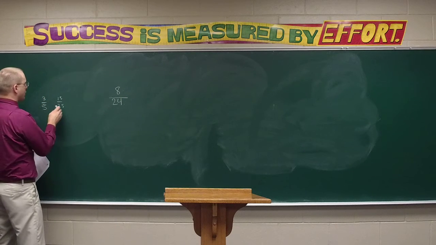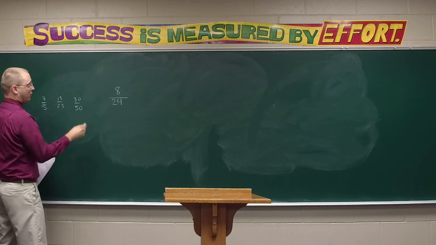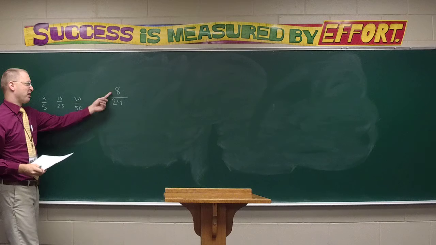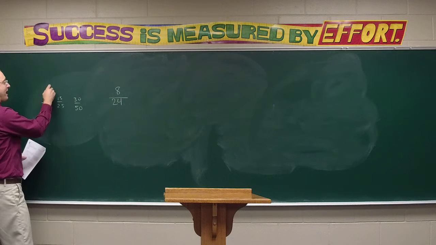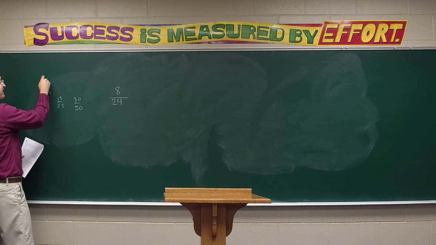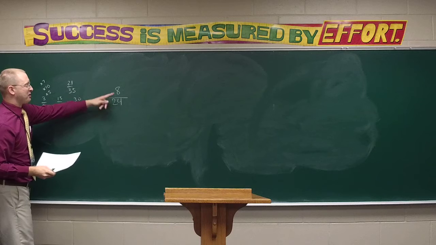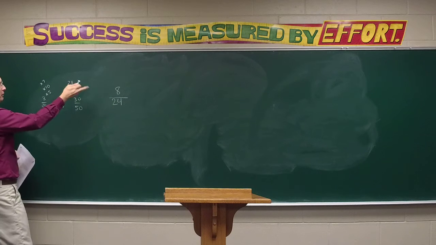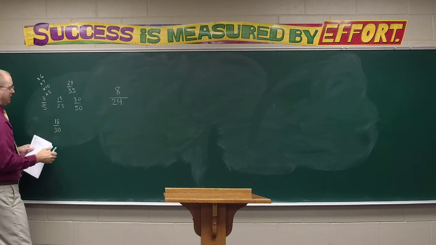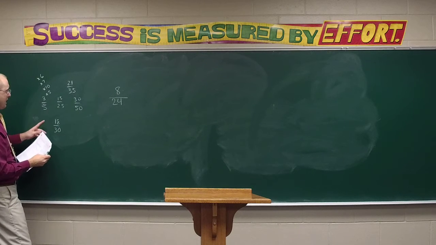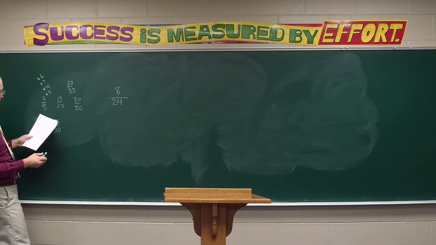That's a far cry. So I'm like, well, if I did 30 to 50, that would be adding 26 more marbles. But if all of them were red, that's too many red marbles. So let's come somewhere in between there. Instead of multiplying by 5 or multiplying by 10, let's multiply by 7. 21 to 35. That's 11 more marbles, but that's not 11 more marbles. That would be 13. So how about times 6? Well, that would be 18 to 30, and that would mean adding 6 more marbles. That's not working for me.